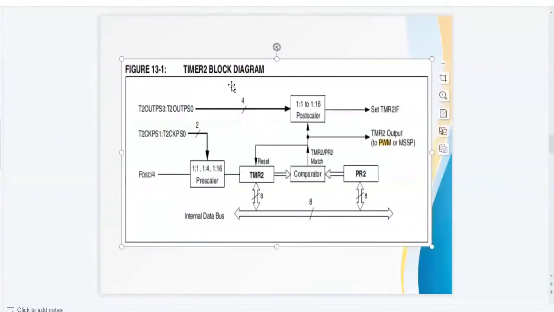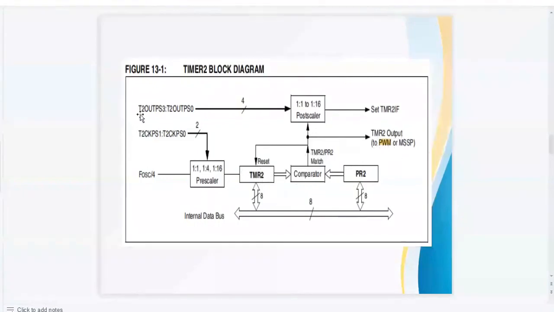Now this is a block diagram of timer 2 in PIC 18F controller. So you can see here this is a comparator. To that comparator, the inputs are from PR2 register and timer 2 register. And the output of comparator is timer 2 output to PWM. T2OUTPS3 to T2OUTPS0 and T2CKPS1 to T2CKPS0, these are the bits of timer 2 control register. We will see how to configure these bits.